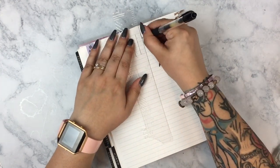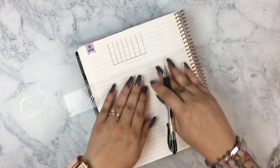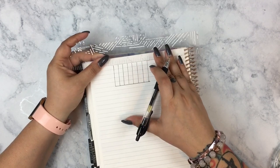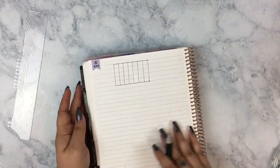Now we're going to move on to the monthly notes section for April. The first thing I like to do is make these little mini calendars. I feel like a sticker could be made like this — a little mini month. It doesn't take me that long to draw it out, but I noticed that instead of a habit tracker, which I don't use in my weekly spread, I do like to track something in the month.